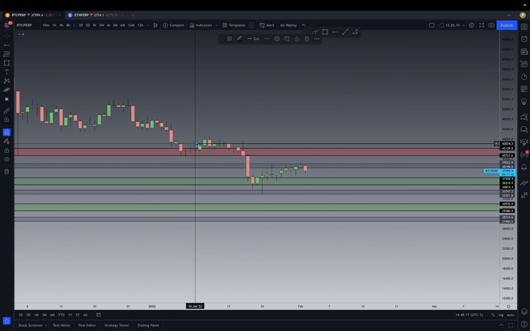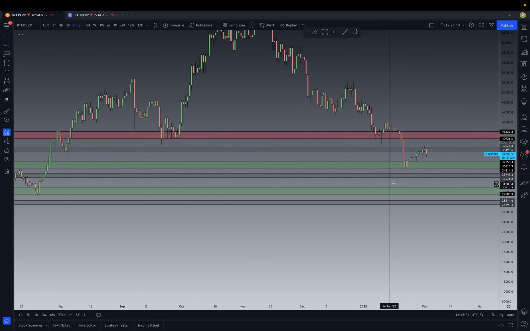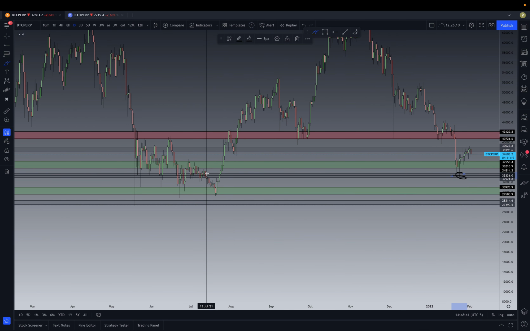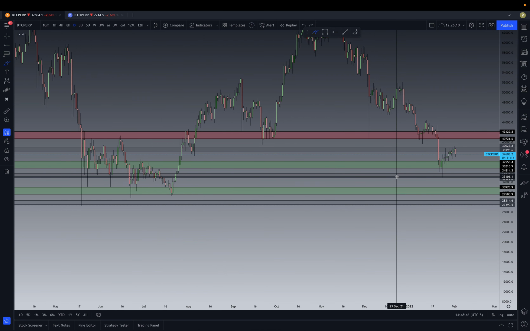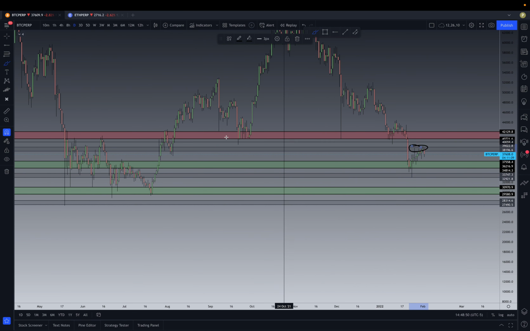Let me just delete that for now. Okay, so you can see my levels: red, weekly resistance; green, support; green, support; gray. It's just a little bit of market interaction, levels that the market may be looking at. See, I put this gray here. Let me bring out the brush. I put that here, but also the market interacted here a little bit. And I also added the gray here because the market also interacted here.